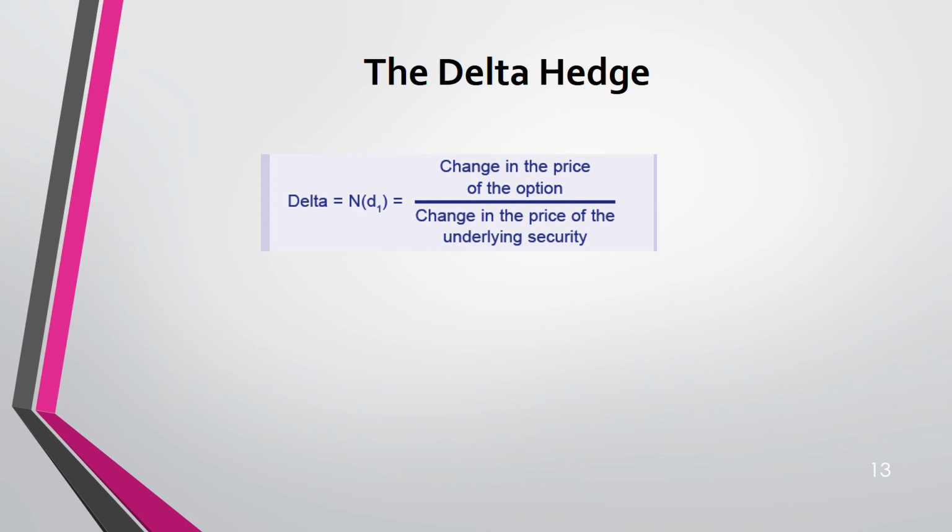So for delta hedge, delta means how much the value of your option changes because of changes in other variables. You know that option value is dependent on 5 variables, right? Standard deviation, time, risk-free rate, exercise price, and so on. But what if they change? They are also based on some assumptions. If the standard deviation changes, the value of an option also will change, right? So how much is that change? That is known as delta, and delta measures that change. So the formula is the change in the price of the option divided by the change in the price of the underlying security.